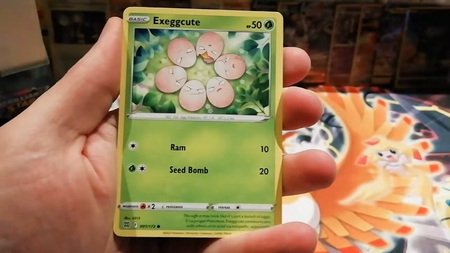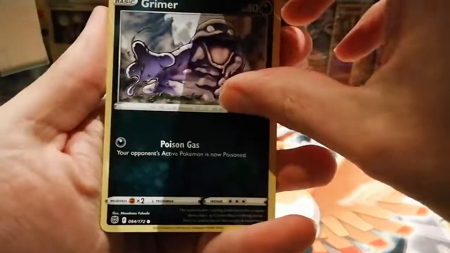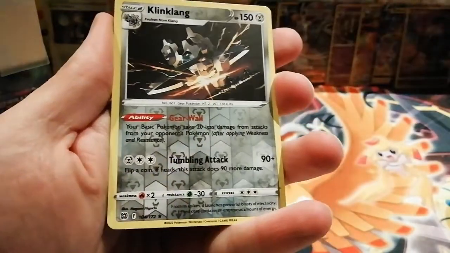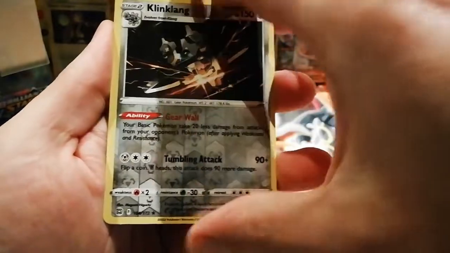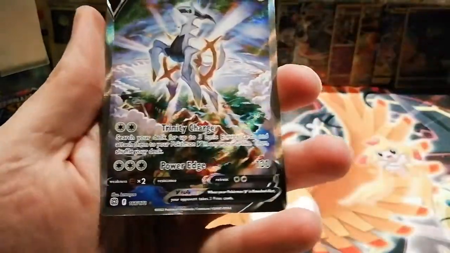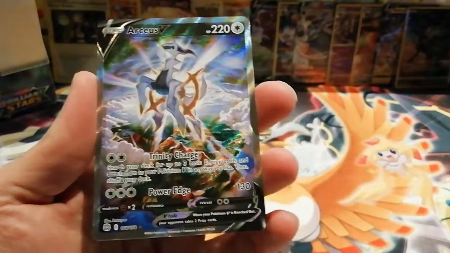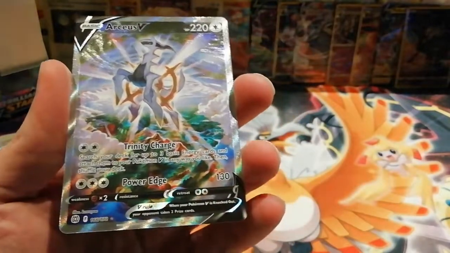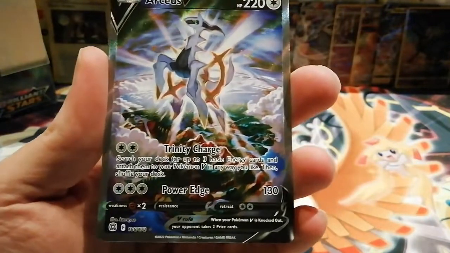Farfetch'd, an Eelektross, a Grimer. Thought that was a reverse holo, but it's not. Our reverse holo is a rare, and it is a Klinklang. And then our other rare for the pack is an Arceus V, and I think that is the alternate art. Please tell me if I'm wrong, but I'm pretty sure that is, and it is such a good looking card.